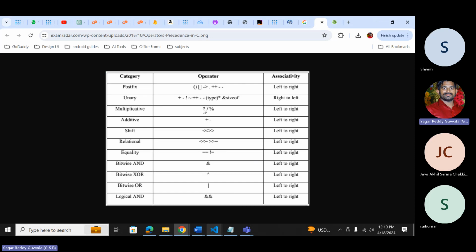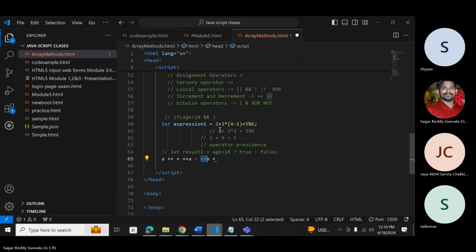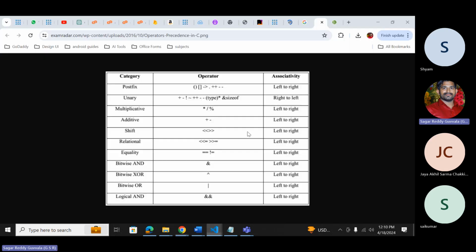Then it will have multiplication and division from left to right. So that is how it did this. Instead of doing plus, first it will execute on this. Then it will add, because the expression is evaluated on these multiplicative or division operators first. Then it will do plus or minus.